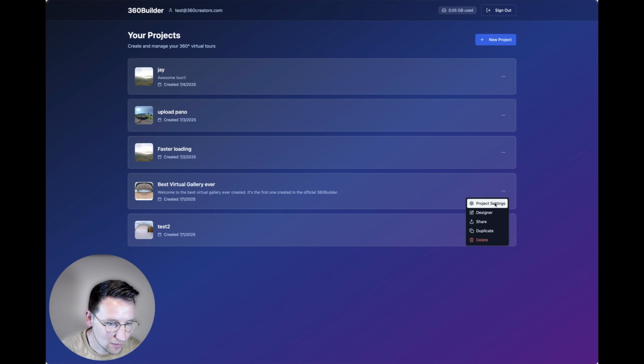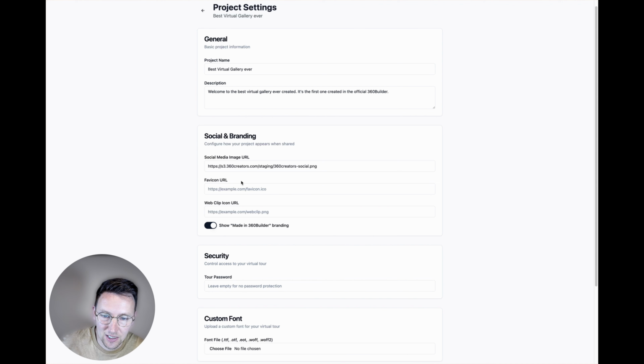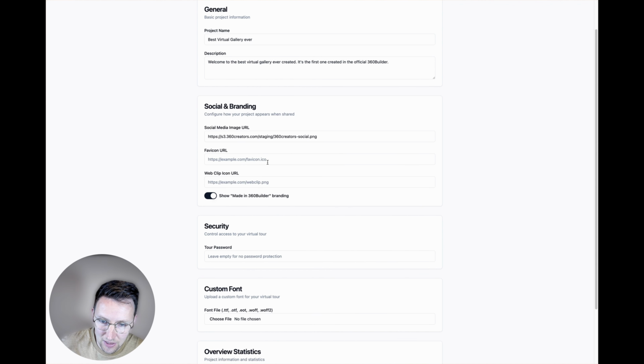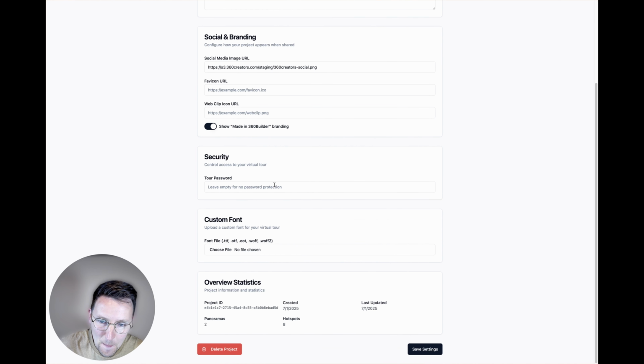So right now we go over here. We can see all of these things like the project name, description, the social media image URL, where you're putting that. Yeah, this is something experimental. Tour passwords to put on your virtual tours, and some statistics.